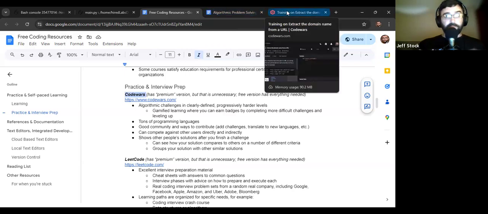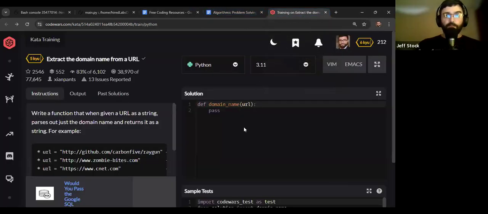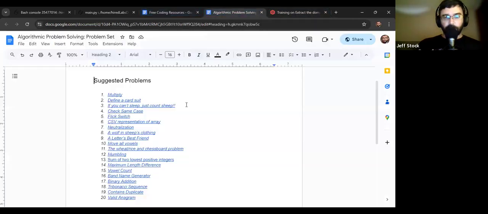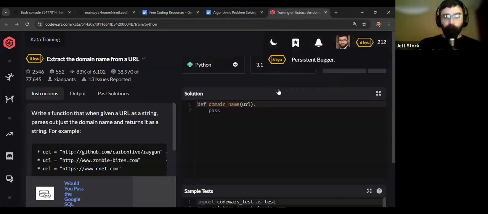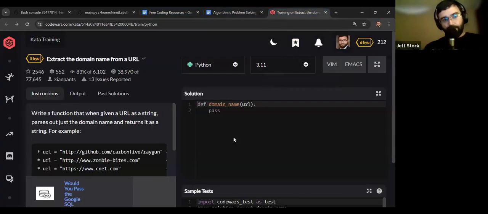Real quick, just an intro. We're not going to walk through an entire problem, but if you haven't been on Codewars before, it's free. You can sign up for it for free. And when you go to it, it will give you a screen like this. And we have a list. I have a list I'm going to send out of about 20 beginner problems, and they're going to take you to a screen like this. Most of them are in Codewars, a couple of them are LeetCode.